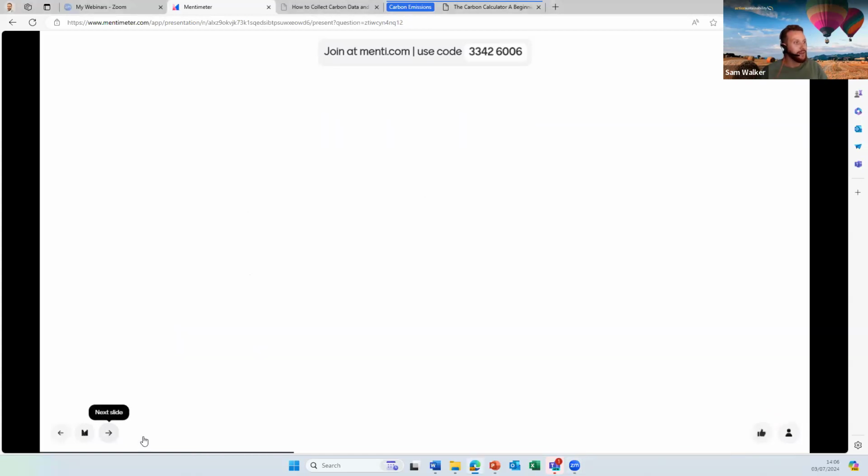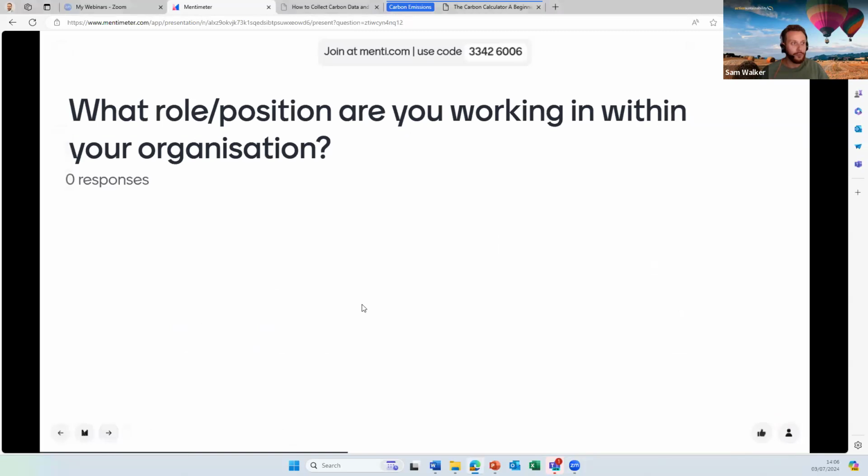We'll start with the first question, which is: what role or position are you working in within your organization? This is really useful for me to understand the resources I'll highlight at the end, why you're here and what your role is. So if you just want to put it in the Menti, let me know. Environmental champion, that is a great start.